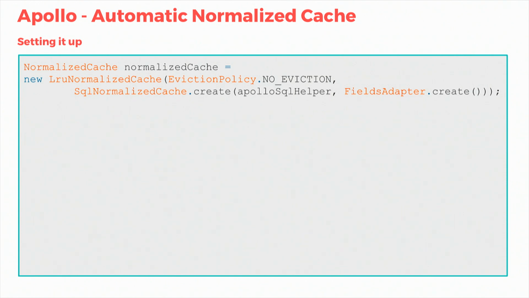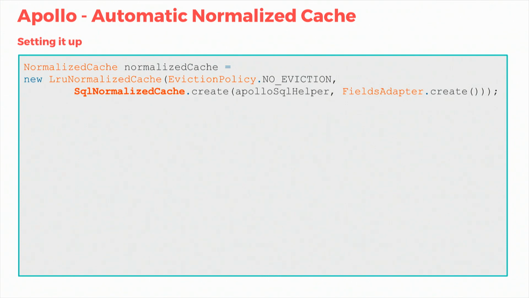So let's take a look at what it's actually like to set up a cache on the Android client. And there's some interesting things to note. So you see that we're creating a normalized cache, but the type of this cache is an LRU normalized cache. This is important because remember, one of the constraints of mobile development is that you're running with very little memory. So an LRU cache will evict records if you're running low on memory, based on a least recently used basis. But even if you evict something from memory, you probably have more persistent storage available to use on the mobile device. So we can back the LRU cache with a SQL cache. And the memory cache will read through to the SQL cache if the record is not present. And this is all the code you need to do to set it up.